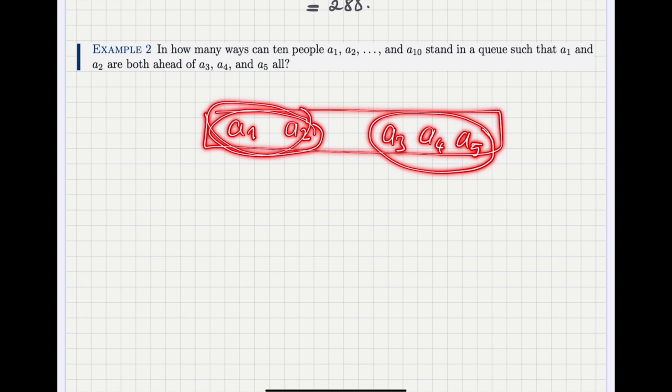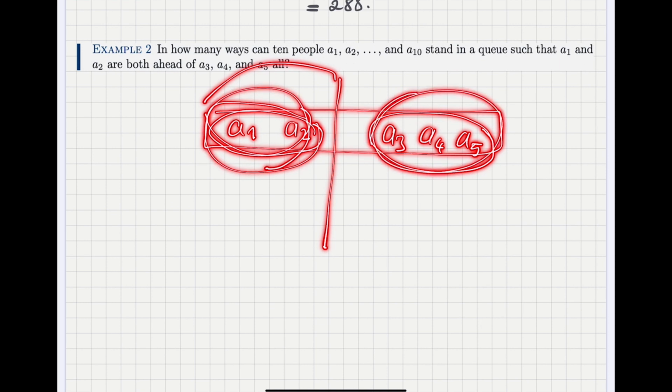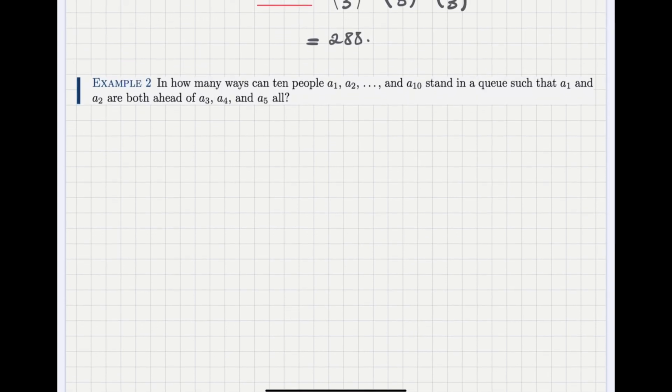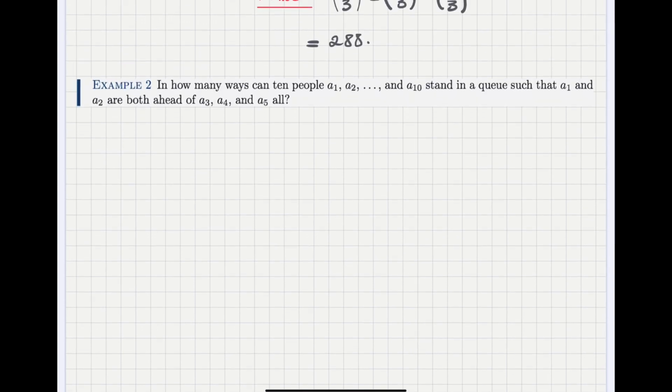But I know that there is a border that on one side you see A1 and A2. On the other side you see all these other people. I want to see in how many ways we can order them. Of course, they can be arranged in 10 factorial ways, but I am interested in these possibilities, okay? So pause the video and think about the problem and try to give your ideas about the strategy for the problem, because I want to teach a little bit more today. Any ideas how to solve the problem?